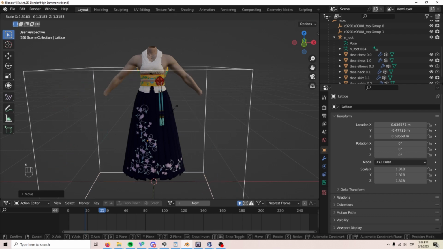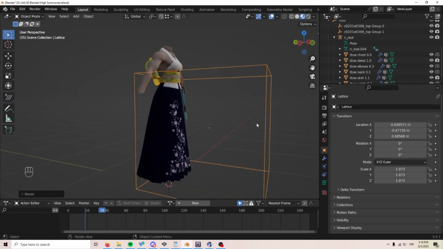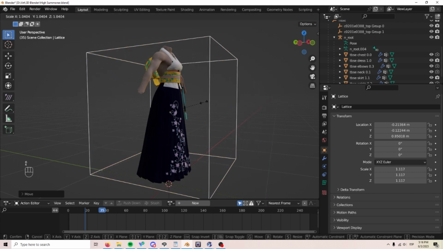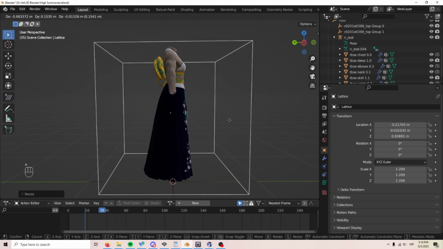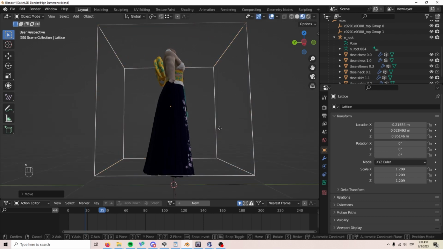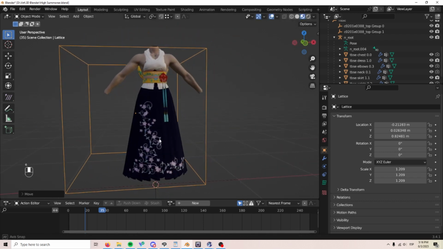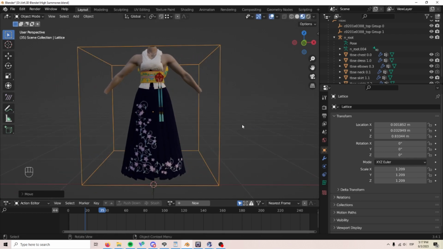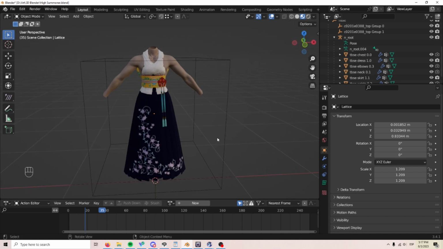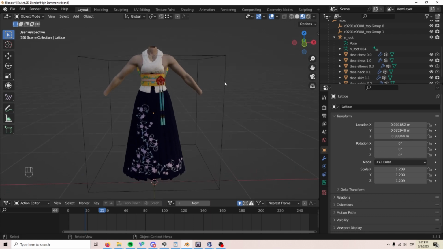If you press S, you can scale it up or down. So make sure that first you put it around your body and your clothes, making sure that it's encasing all of it. Once you do, you see this one is a little too short, so I'll make it bigger.